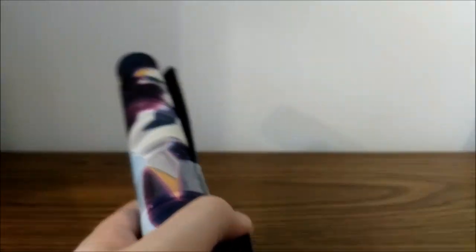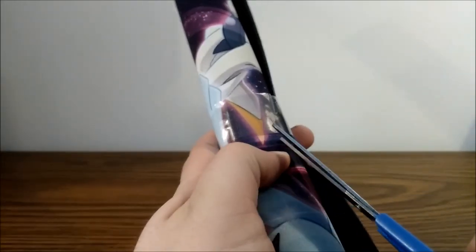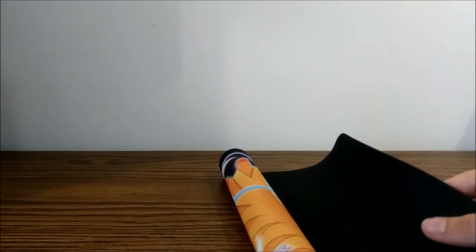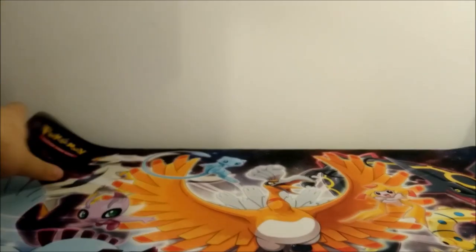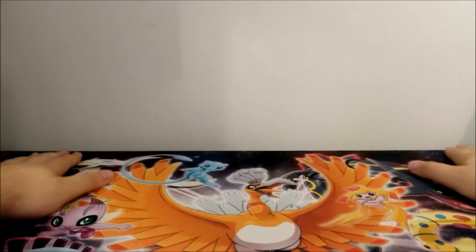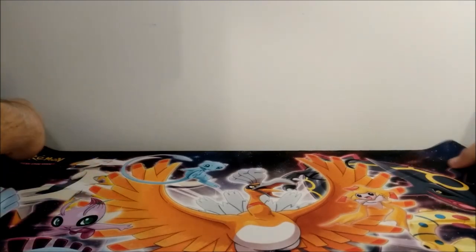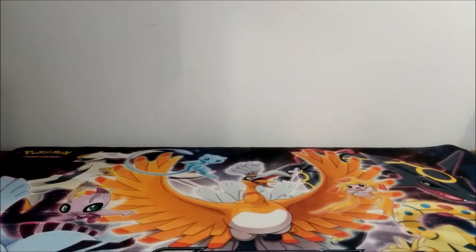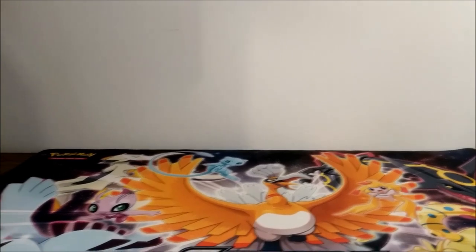Let's start with the mat because we need something to open our cards on. The mat is sealed — I thought it was tape but it's just a plastic ring. And we have our mat. It feels just like our Yu-Gi-Oh mats. Oh wow, it's beautiful! I was actually thinking of buying this online, but then I found the actual sealed box at a good price before I got to ordering it online, so that worked out nicely.